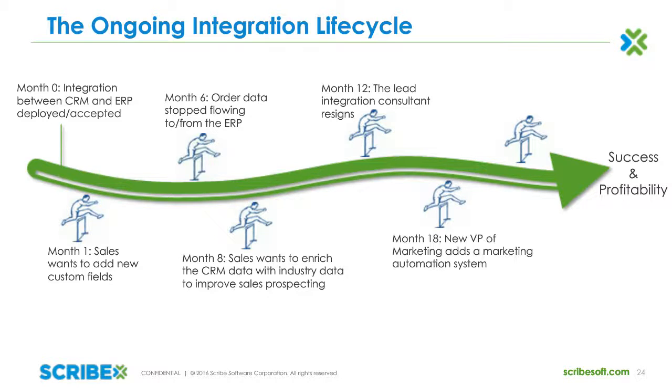Again, continuing on, a new VP of marketing might come in and want to change the marketing automation system. And then finally, even the application's manufacturer changes the API that's available, and your integration may break as a result of that. So there's a lot of hurdles that you have to consider when you're thinking about an integration, and it doesn't just end with the implementation of that first integration on day one. It's something that you have to plan for, being able to adapt it and change it very quickly. And that's one of the advantages of iPaaS. So I think it's something to keep in mind as you're looking at what integration solution to use.